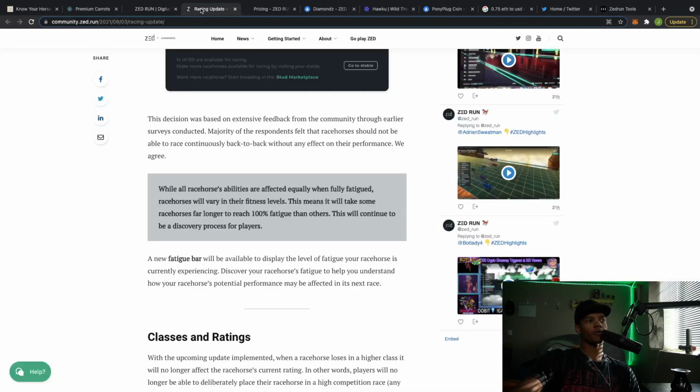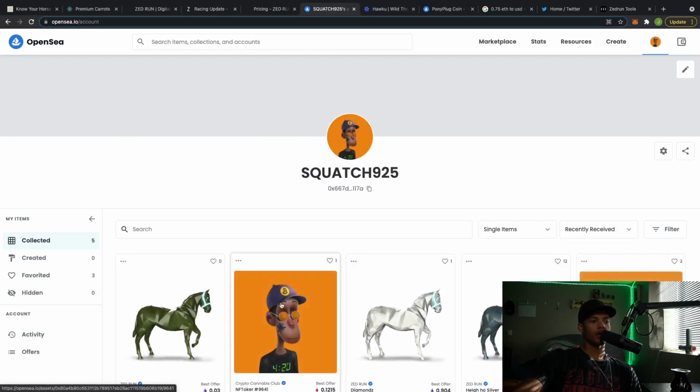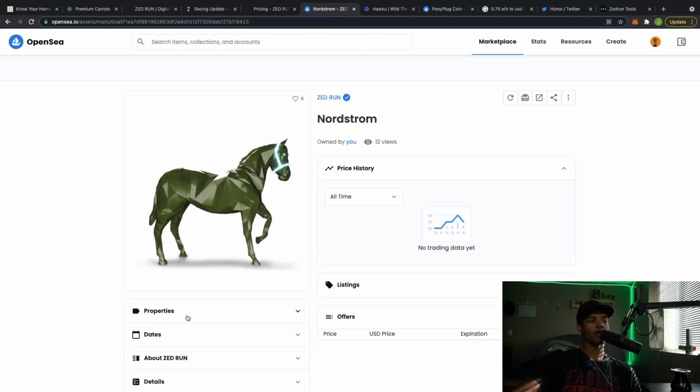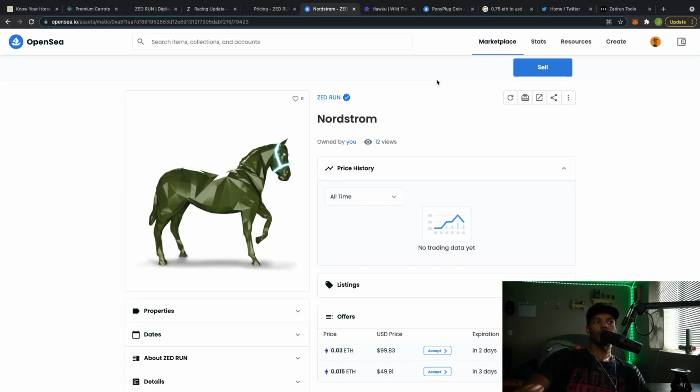The current floor for the Z3 Nakamoto exclusives is about 0.38, and I paid 0.32 to breed him with Lucky Jack's Diamond. I could sell him, but I don't want to, because I could possibly make that back in breeding. If I put him in for, let's just say $100, and he gets hit 3 times, and I keep him in there for 7 days, I'll make like $150.